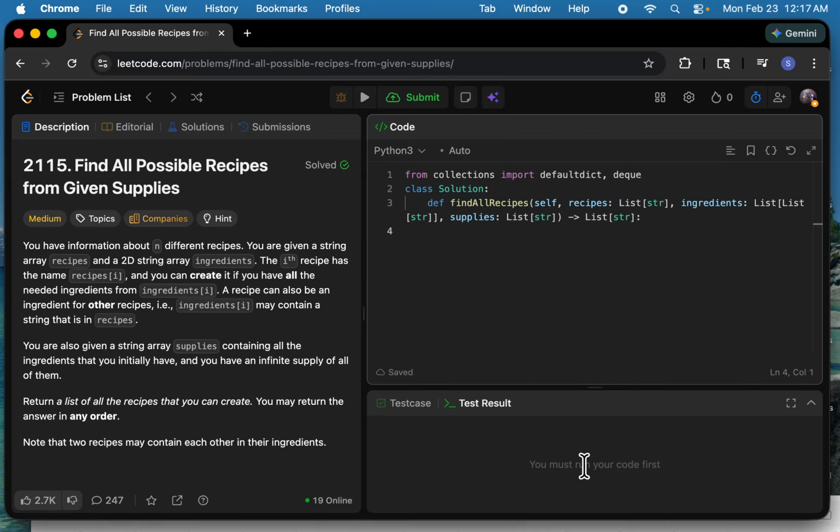So initially, we are given a supply list or array containing all the ingredients that we initially have. We can think of it like this. We go to the supermarket or we are provided these most basic ingredients. And see here, we want to use flour and eggs to make the dough. Dough is a recipe ingredient we will be making. And ultimately we'll make pizza.